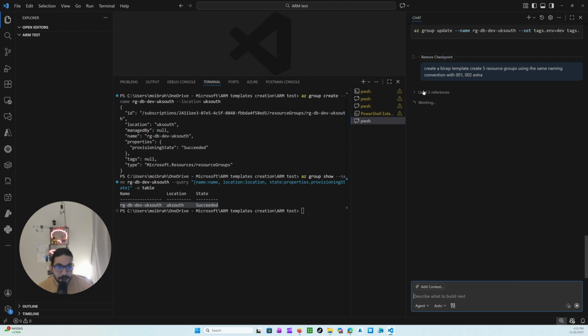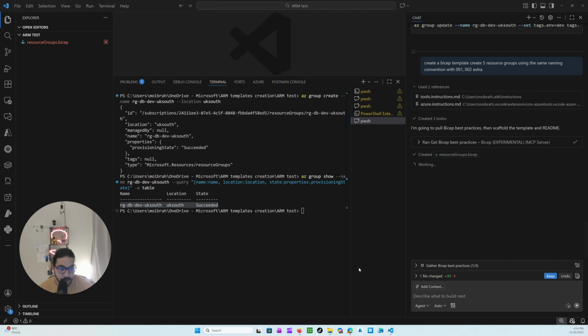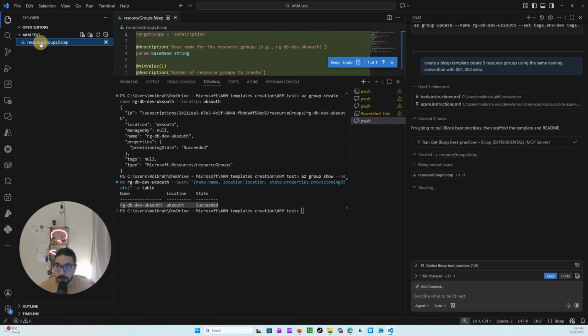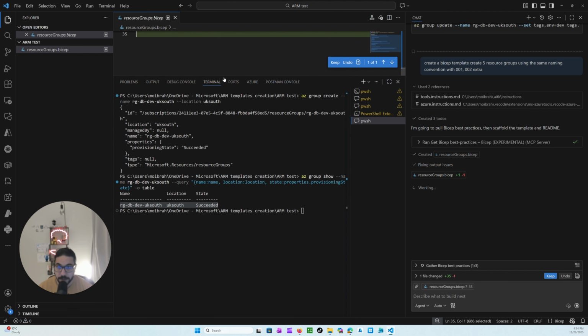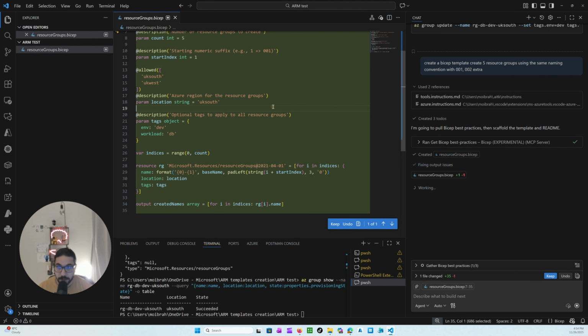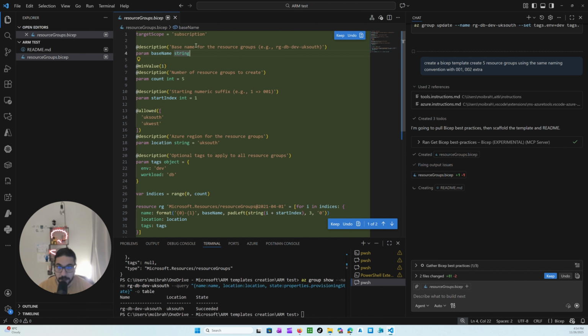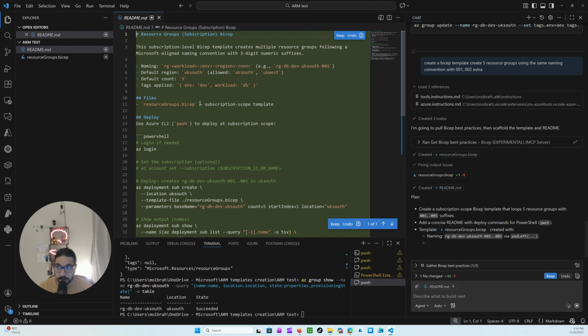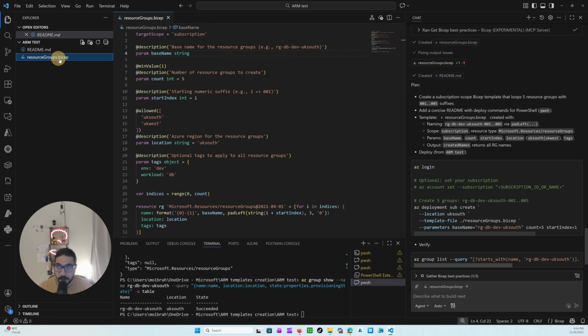So look at this. Now it will start to get the instructions from you. It will start to build its logic, and then it will build the files here. So as you can see, it is now creating the Bicep template, and it's converting these into steps. If I just browse the Bicep template here, let me scroll down. I can see here the target is the subscription, the parameter count, let me just click on keep here.